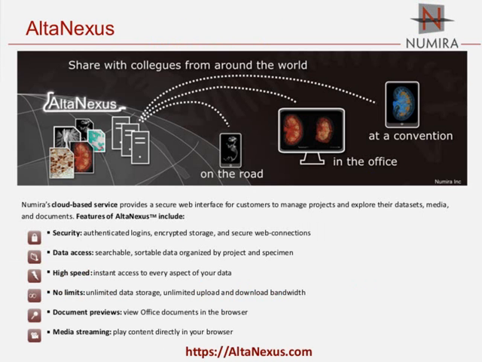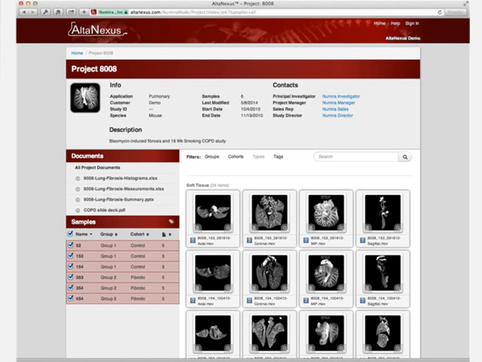When we do a study at Numira, we present the data back to the customers. We share the data with them through a cloud-based system that we call AltaNexus. AltaNexus runs up in the Microsoft Azure Cloud, and it allows us to host very, very large data sets, very large studies, and allow our customers to look at and collaborate, securely share that data set as we're progressing through a study with them. So I encourage everybody to go check out that link. It's altanexus.com. There's lots of examples in there, including some marketing data sets from a pulmonary fibrosis study that you can look at. And in fact, this is that example study.